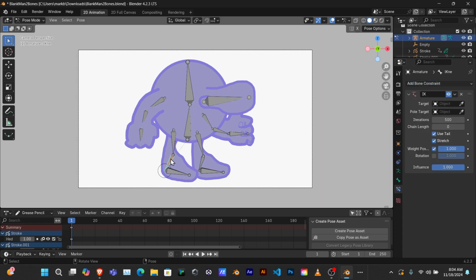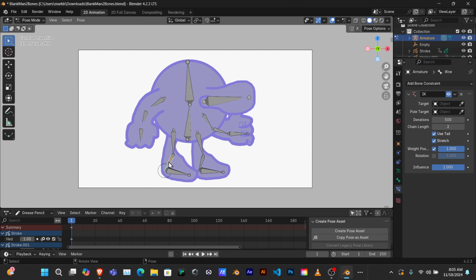The bone turns brown, and there's a dotted line that leads up here to the main bone. But what I want is a chain length of 2. So I think of it this way. It's going to go from here, 1, 2, to here. And then that will be a child of the main bone, not 0, which is here. So it goes from 0 to 1 to 2, and that's how I think of it. So chain length should be 2. Enter. And I think that's correct now.